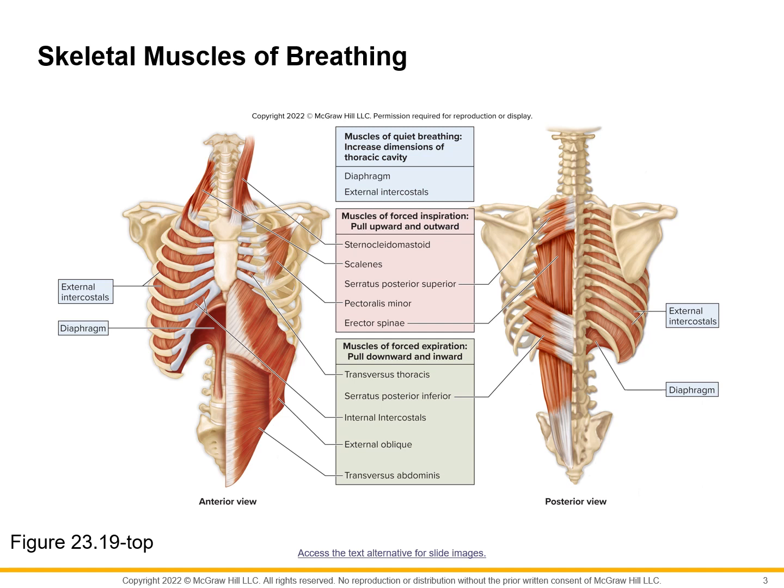So in this particular slide, we are talking about all of the skeletal muscles that we use in order to breathe. Most of these muscles were covered in your muscular system, so I'm not going to talk about them. But the most important ones here, especially for quiet breathing, are your diaphragm and your external intercostals. When your external intercostals contract, your ribs are pulled outwards and upwards. When your diaphragm contracts, it gets flatter, so the chest volume here increases.